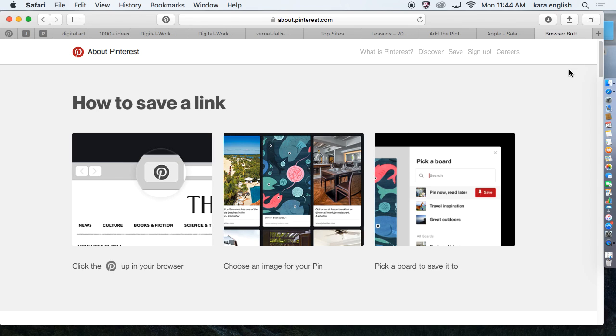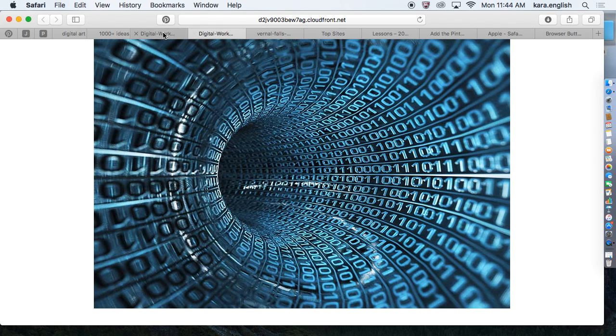All right. Once you've got the Pinterest button showing on the top of your screen, you can browse from Safari into any website and save a Pinterest link. Otherwise, I couldn't get it to save into Pinterest without searching in Pinterest by itself. We're going to look for leading lines.